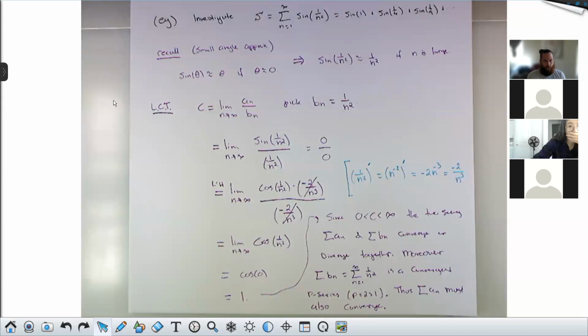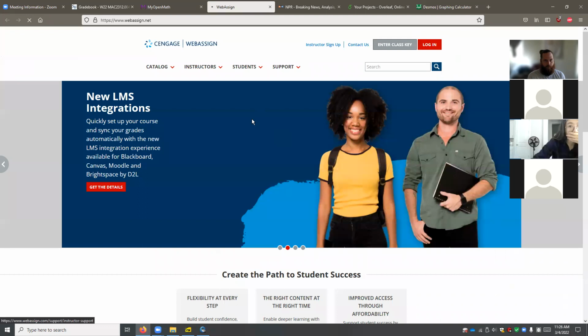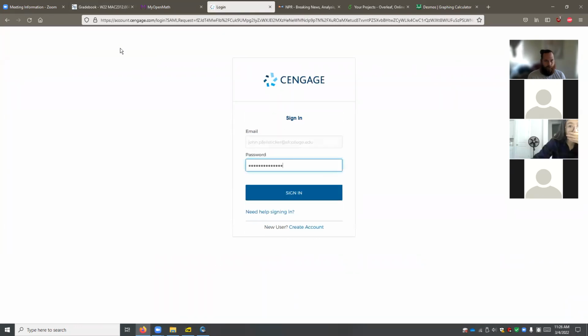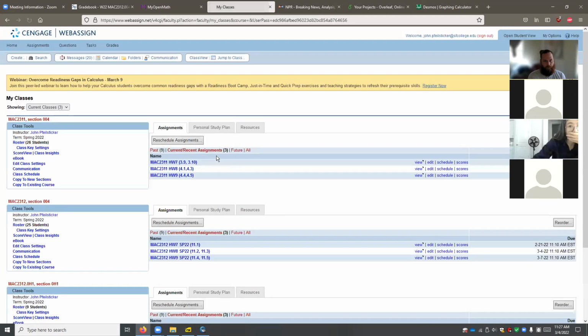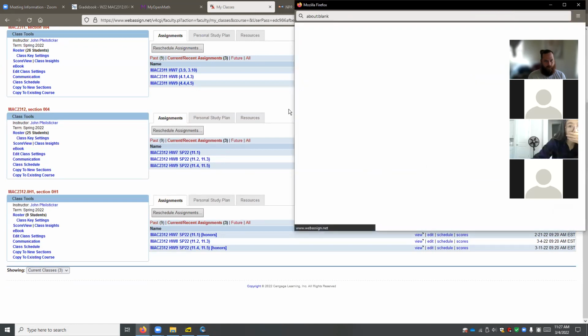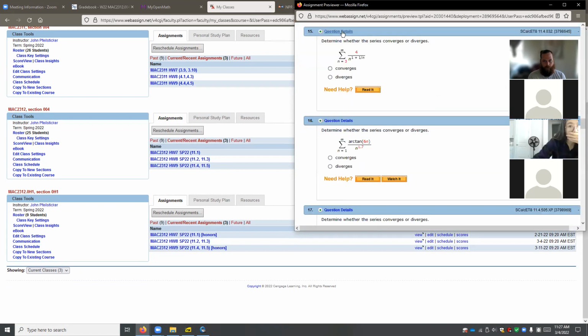There's a request to look at a homework problem. Sure, yeah, we can take a quick peek at that. Number 15. And then I do have one other limit comparison problem in mind. So I'm going to move quite quickly through this. Or maybe we'll just use this one instead. Let's see what it is. Number 15. Yeah, this is a great problem. Sure, I'd be happy to do this one.